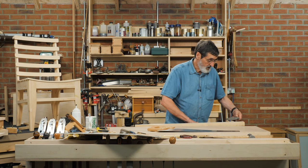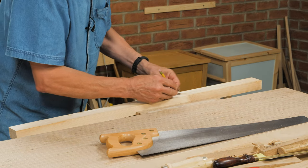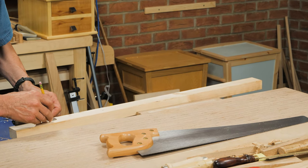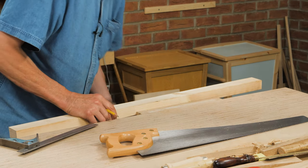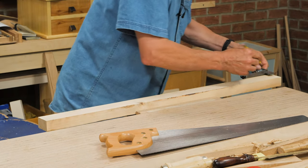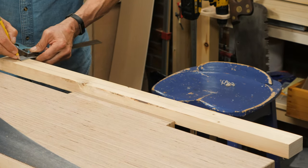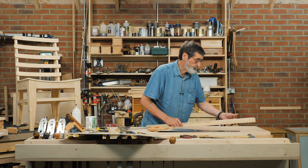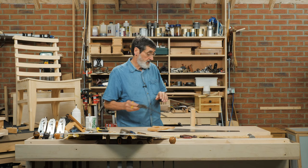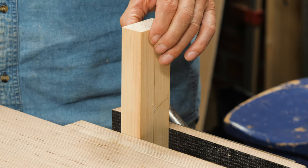If you take a square like this and set the distance, or you can use a gauge, pull a line down here so it's parallel to the edge of the wood. Flip it over and do the same from the other side, because we're going to cut this stick into two — that's the goal. We want it to be nice and straight, and of course when you're using a saw there might not be any guarantees. Up-end it like this — you might be doing this on sawhorses, a table, a picnic table, or whatever — so there I'm connecting the two lines, one side to the other.